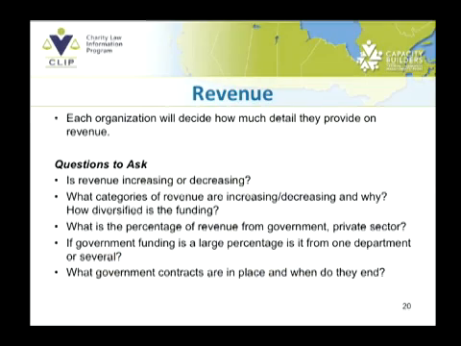If you're getting government funding as well, is it coming from one department, or do you have various departments giving you funding? Because you're more vulnerable. If there's a change in government or if you lose your funding, and if 80% of your funding is coming from one ministry, if that goes, then what happens to your organization? You're more at risk than if you have, say, 40% of your money coming from one ministry and you've got some other money from another ministry and you've got some private sector funding, maybe some fee for service. So how diversified is the revenue of the organization?